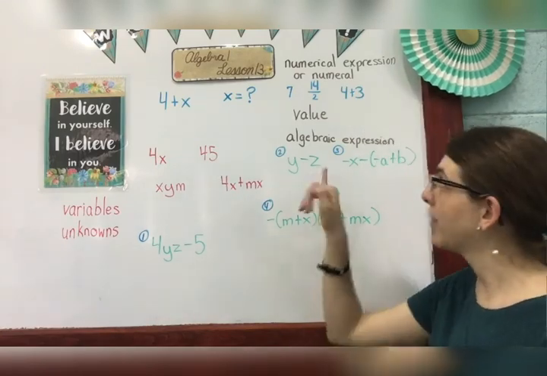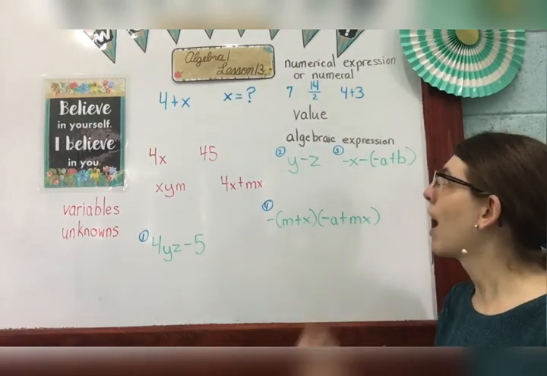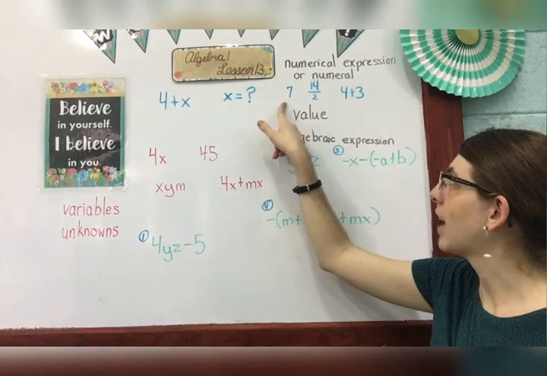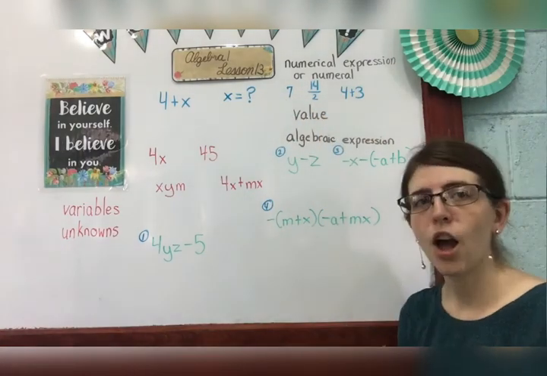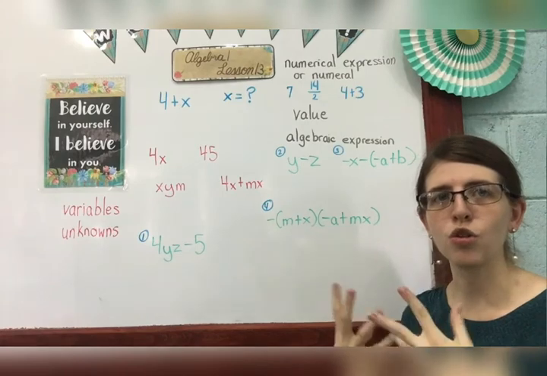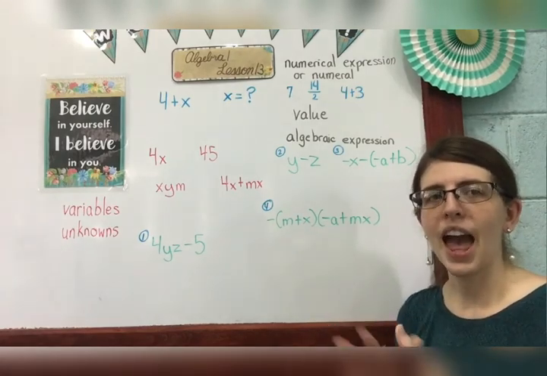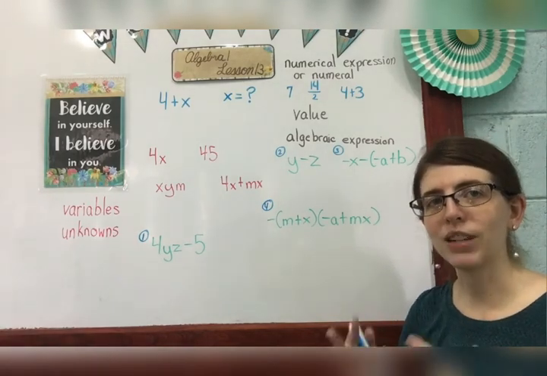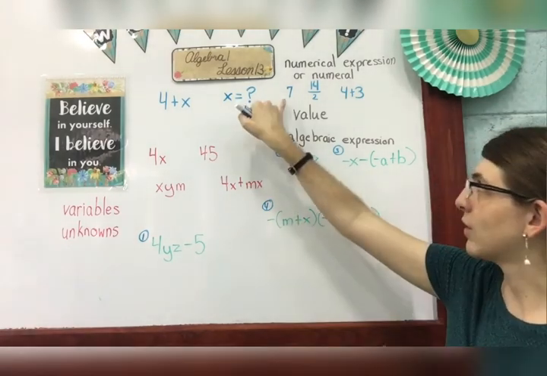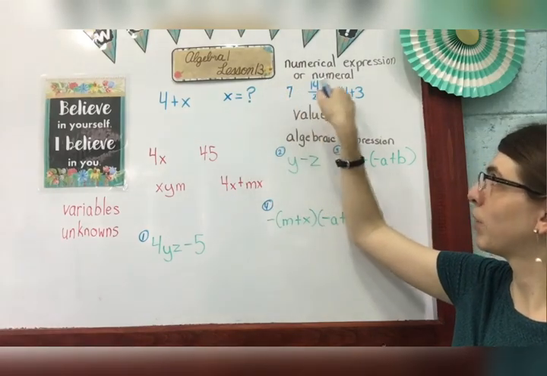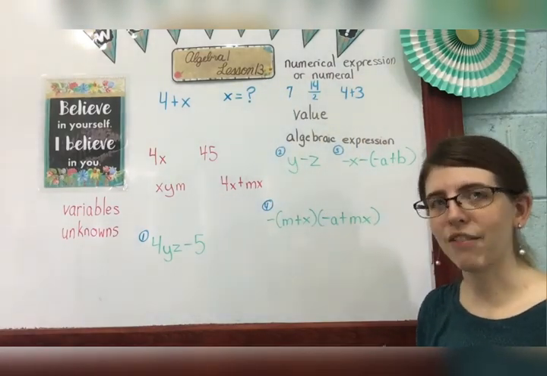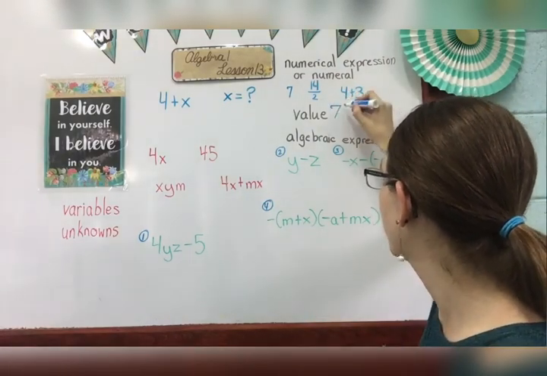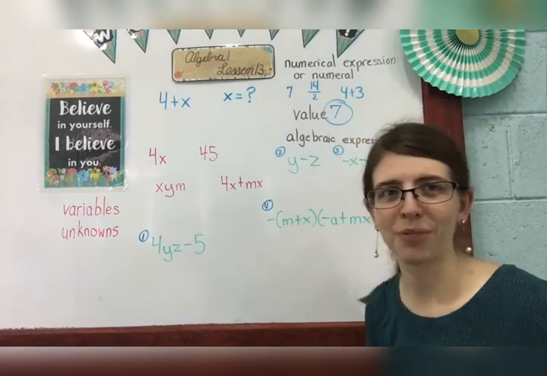First of all, I want to point out this little section of words up here at the top in brown. It says numerical expression or numeral. All of these numbers, 7, 14 divided by 2, 4 plus 3, we call those numerical expressions or numerals. They represent a number. Every number that they represent has a value. They all represent the number 7: 7, 14 divided by 2 is 7, 4 plus 3 is 7. So their value, therefore, is 7.